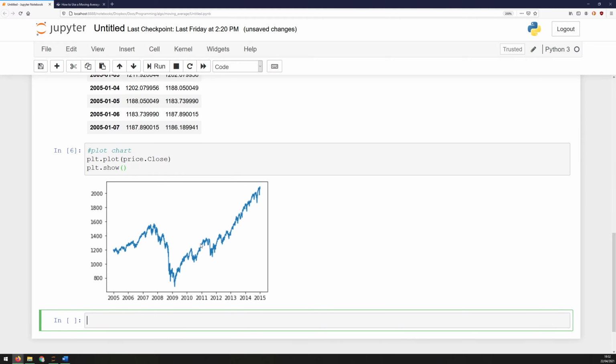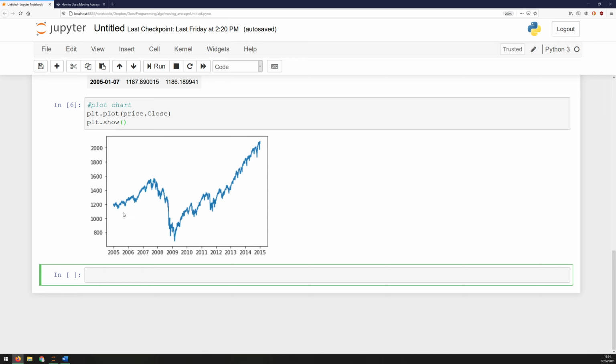Now you can compare this to the actual price if you go into Yahoo Finance, for example, and you can see the price for the S&P between 2005 and 2015. And you can see that it's going to match this. I mean, you'll recognize, for example, between 2008 and 9, you have the financial crash down here. So the data is coming in fine, and I know that this information is being downloaded and processed correctly.